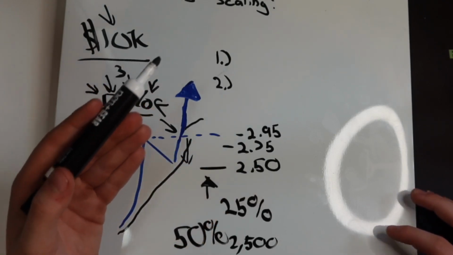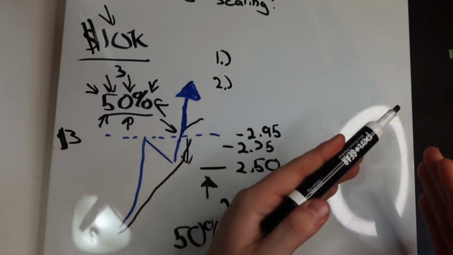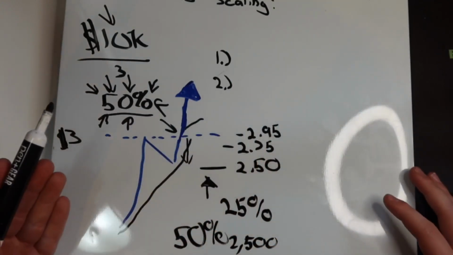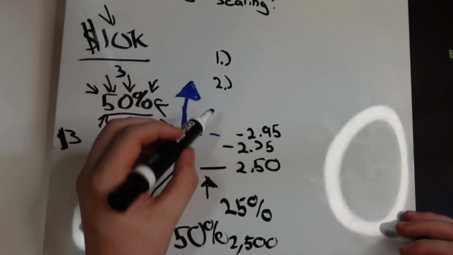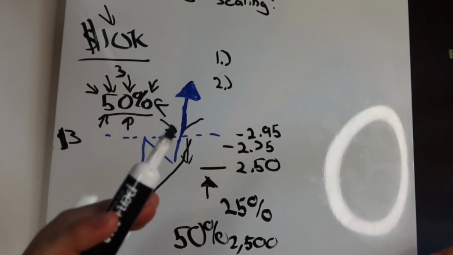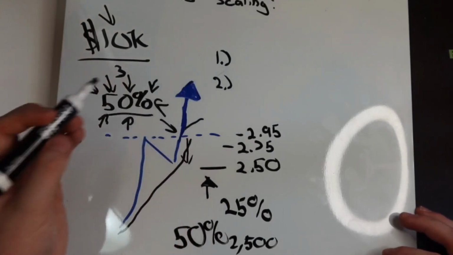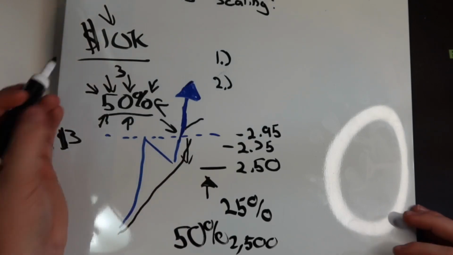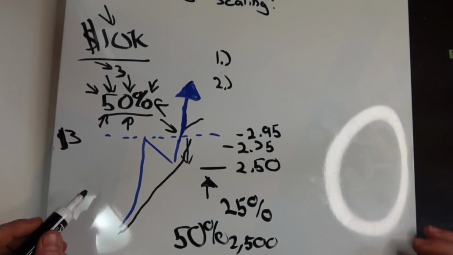There's a point in which you cannot simply continue to scale in, and it's time to start scaling out of your position. Okay, so that is one major thing. So many guys love to be like, okay, 250, 275, 295, 310, buy. And they're scaling in. Jason told me to scale, but the point is, I personally would never scale in more than 3 times. I think you're probably doing too much.